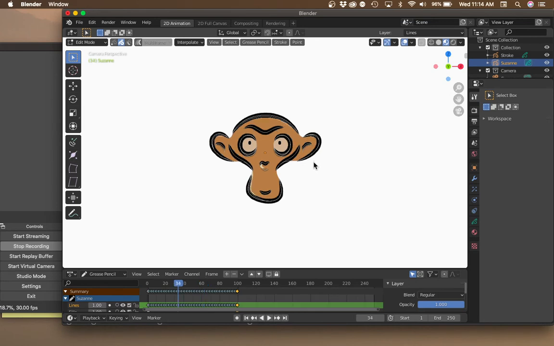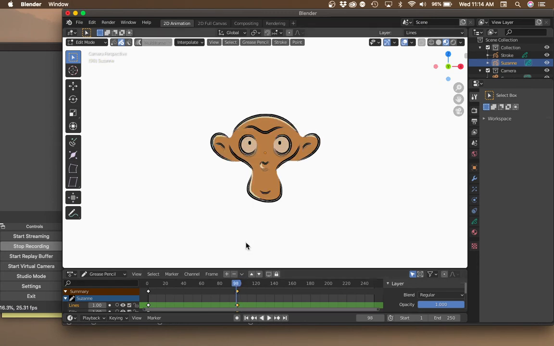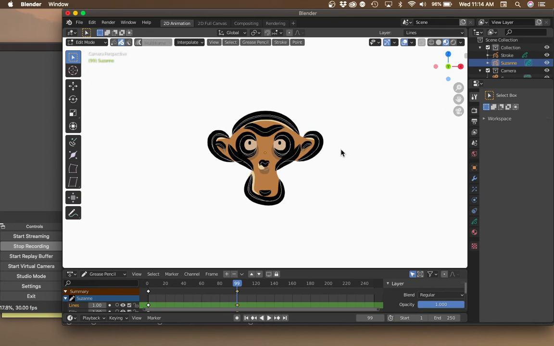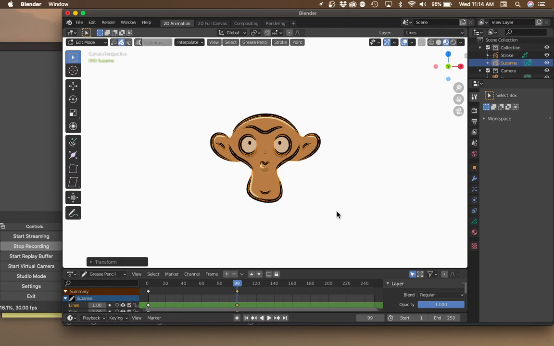If we undo that, we are back down to just the two monkeys that are, I believe, identical at this point. Oh, nope, that one's not identical. Let's go back to frame 100. My computer's struggling a little bit here. I guess it's frame 99. Let's do Alt-S. My computer's struggling a lot. There we go. Pull that back down so that monkey's a little bit more similar.